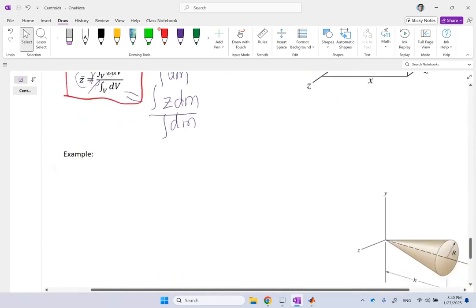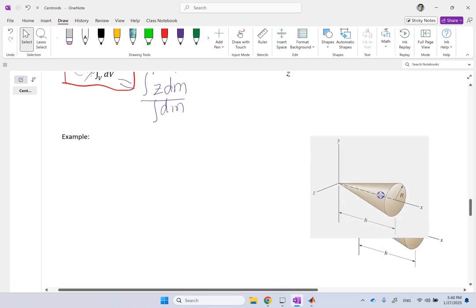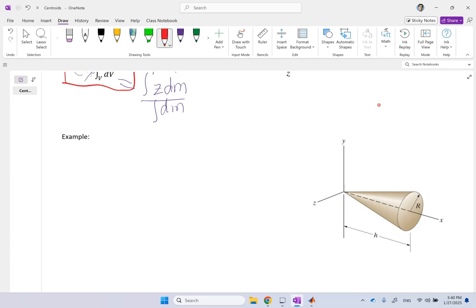So let's look at one example from calculating center of mass or center of volume, and this time we're going to look at a cone. So if you have a cone with radius of base r and height h, where is the centroid? And you might say, well, that looks like a triangle. If you look at it in this z direction, that looks like this, where this guy is h and that guy is r. And guess what? This guy has an axis of symmetry. So the centroid should definitely fall on the axis of symmetry. When the centroid is on the axis of symmetry, which is the x-axis, what does it mean? It means the y and z of the centroid are 0 because it's on the x-axis.